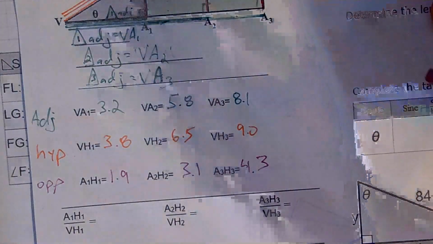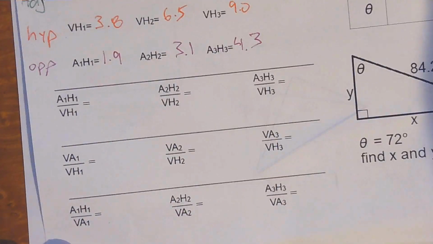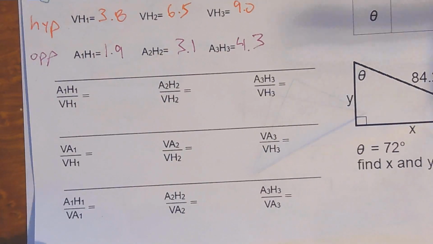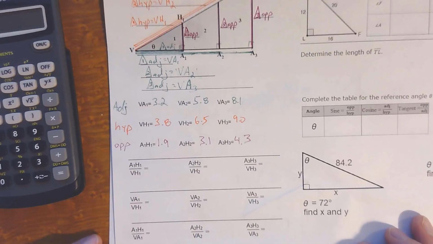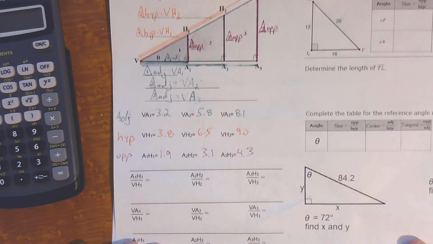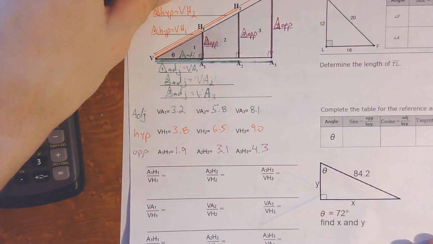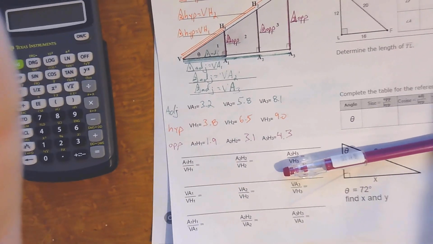And now we're going to start looking at some ratios. While we're looking at these ratios, I'm going to define them for you, because these ratios in trigonometry have specific functions. I'm going to zoom out so that we can define these visually as well. We did a little bit of this yesterday, or the last section too.